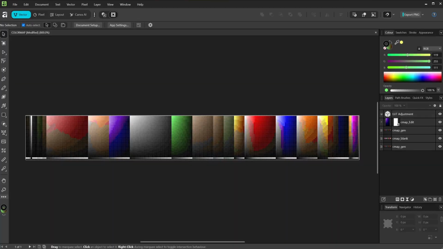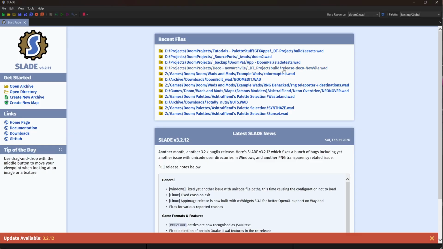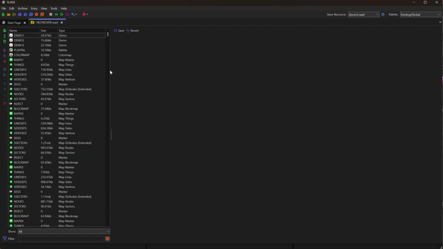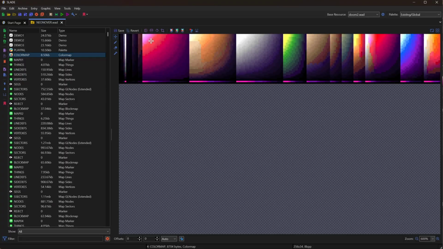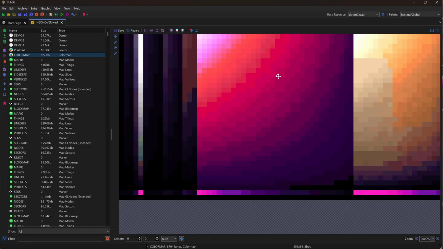Now, just before I continue, I just want to say that when I was doing this, I was using gradients and some effects, but don't be afraid of just literally using the painting tool, or using pixel for pixel drawing. If we load up SLADE, and let's just load up Neon Overdrive again, if we have a look at their color map, you can see these sort of banding effects. I don't know how he did it, but he could have done this with circular paintbrushes and just painted them in manually. Who knows how he did it? I just used gradient maps just to make it quick.